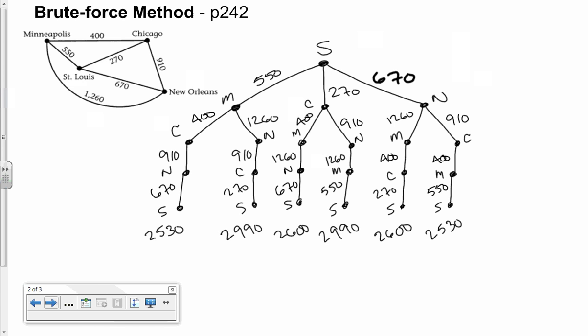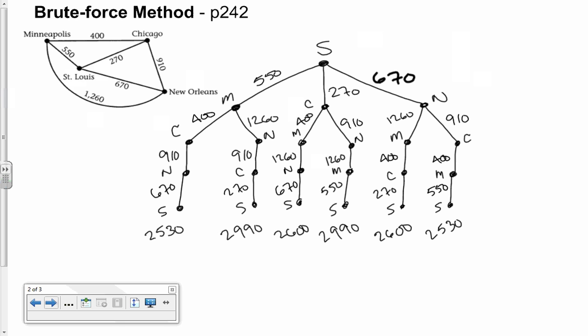The nice thing about this particular method is that when you look at it, it gives you all 6 possible options on here. Only catch is you only see 3 different numbers at the bottom. The reason for that is if you start in one location and travel one direction and come back, it can take the exact same route backwards and it's the same distance. So what you're really doing on this one is you're actually duplicating the amount of work you have to do because you have to find 3 different paths going 2 different directions.